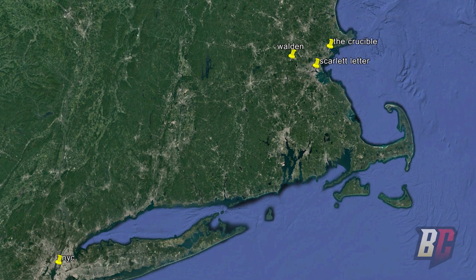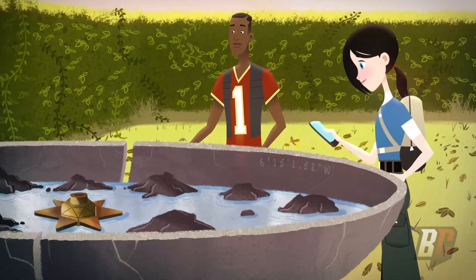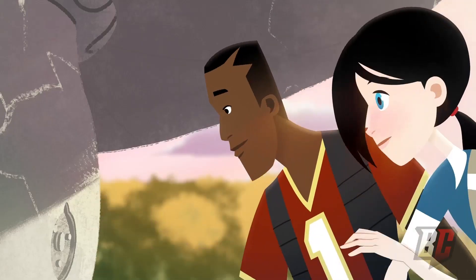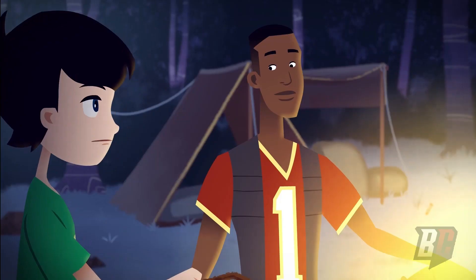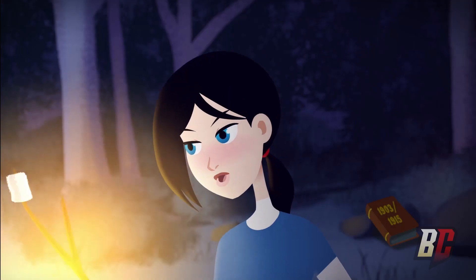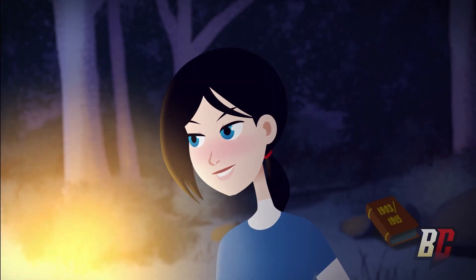We always love drawing things on Google Earth. A hidden latitude and longitude and a picture of an empty frame pointed us to this fellow statue — Oscar Wilde — and his classic novel, The Picture of Dorian Gray. A distance in kilometers and a picture of a book with the dates 1903 to 1915 were our next clues.